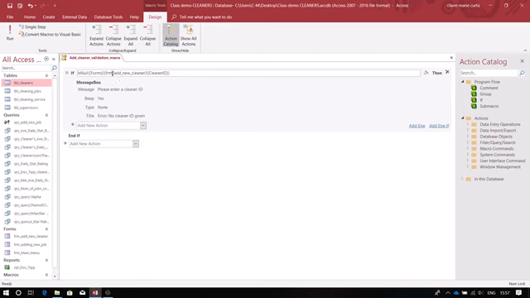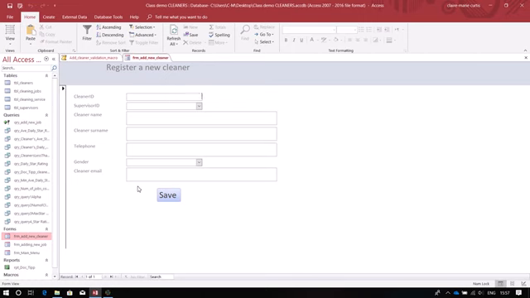Okay, so right now it can't run it because the actual form is closed. Instead, what I'm going to do is open my add new cleaner, and I'm actually going to put in a test macro button so that I can test it as I go.